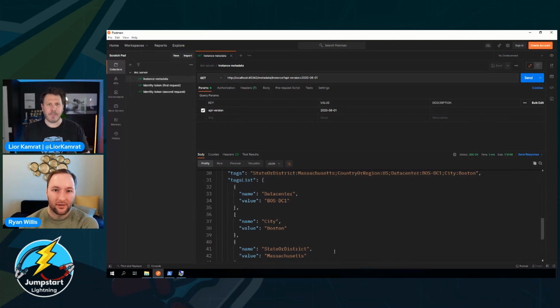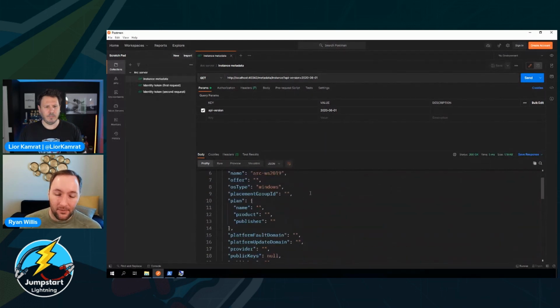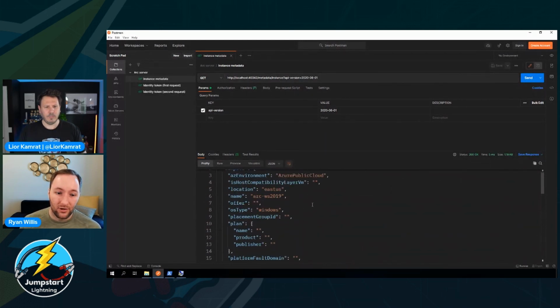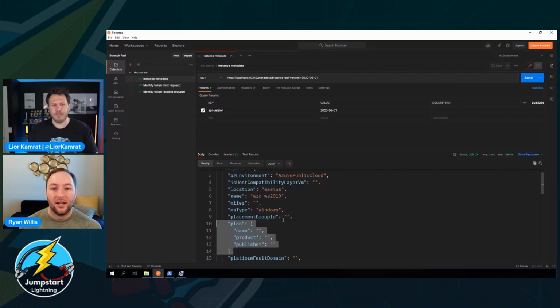Absolutely. Yeah. The name of Arc is consistency. So when we think about how we enable developers who are already familiar with Azure VMs, which have their own instance metadata service, to port their experiences to work on an Arc-enabled server, one of the keys was to take this IMDS API and bring the same exact schema to these on-prem machines. Some of this information doesn't make sense on-prem, like the plan of the image that you're deploying on, because we're just running on an existing server. You didn't deploy this on Azure infrastructure, but all the core information is still there, so your applications can still rely on the same data.